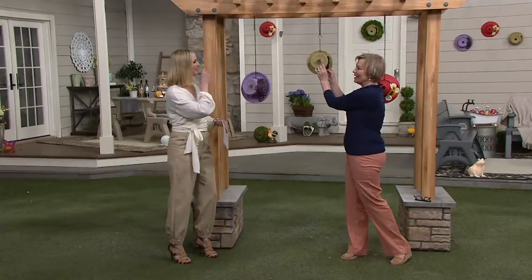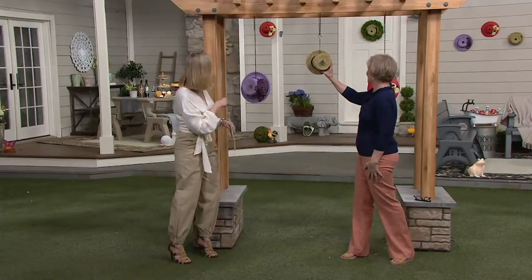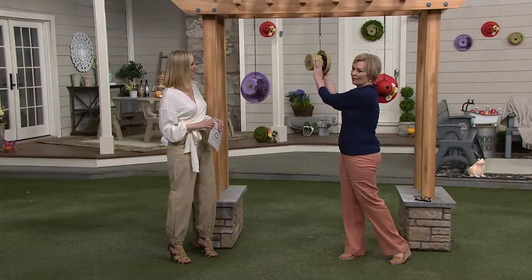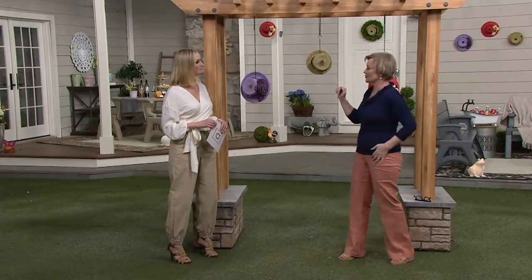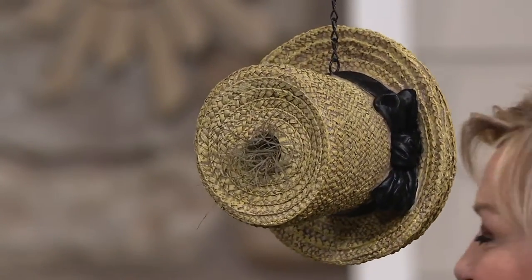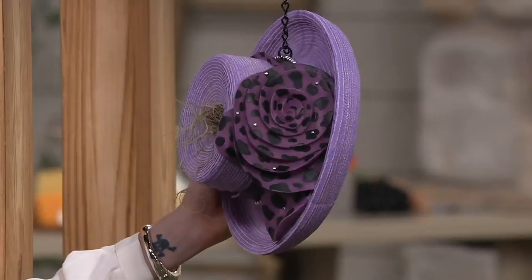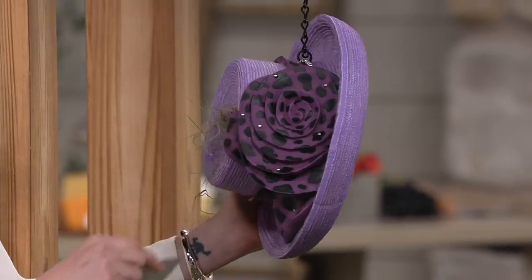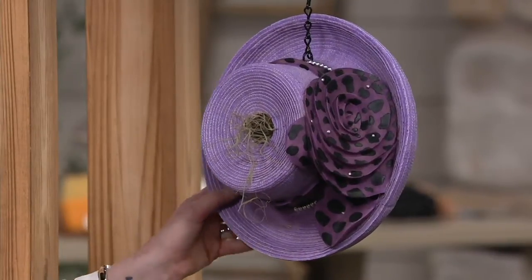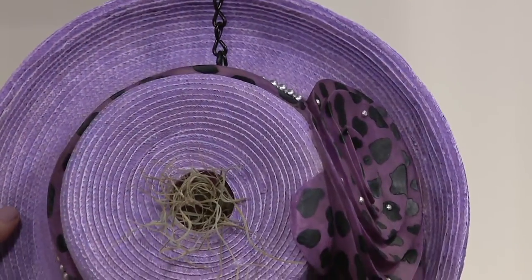I love multiples on a wall too — three at different heights looks amazing. Although this looks like straw, this too is resin. You're just going to love that there's no fuss with these. You put these outside and you're going to have such a look. This purple one has so much detail — the flower has black spots on it, it looks like little gems, and the whole perimeter has pearls that go around the black band and the purple band.